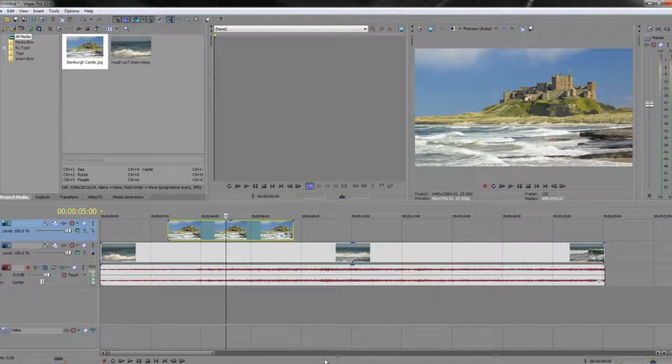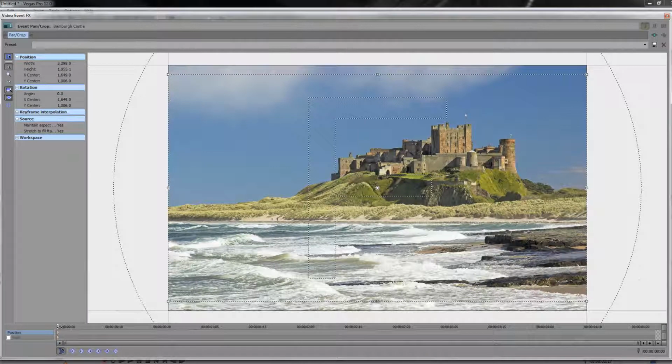I'm just going to shut that off and show you. If I go onto the clip now and I do the open square bracket, it goes to the beginning of the clip. Open the event pan crop, and you'll see that my current time indicator is at the beginning. And if you're going to do any animation, this is really important, because you will automatically create keyframes if this current time indicator is at another point in your timeline. It has already created keyframes.